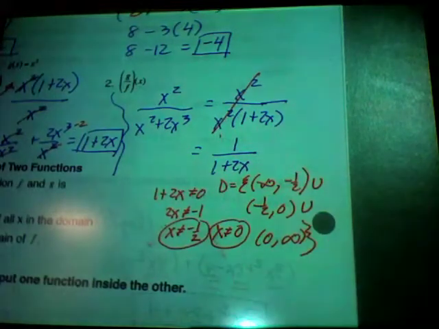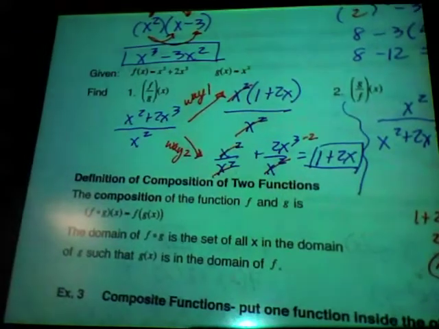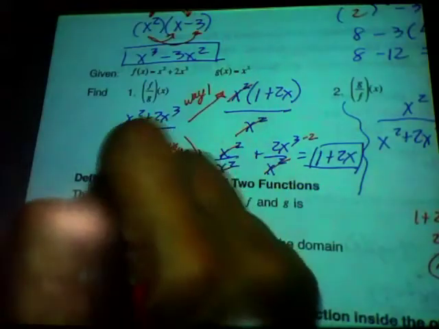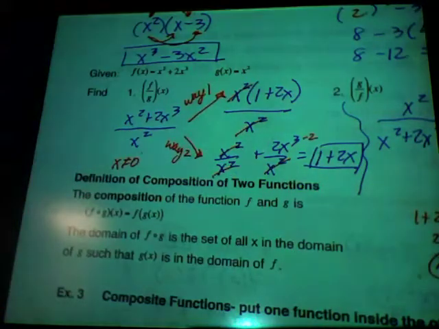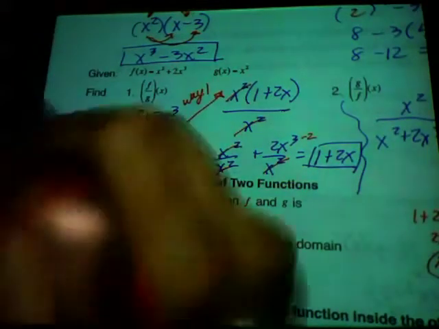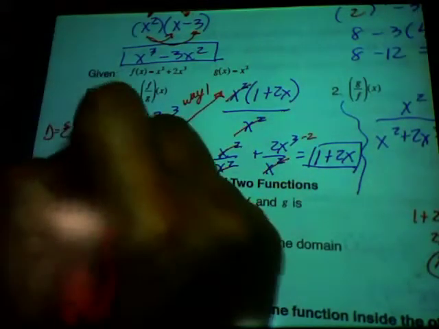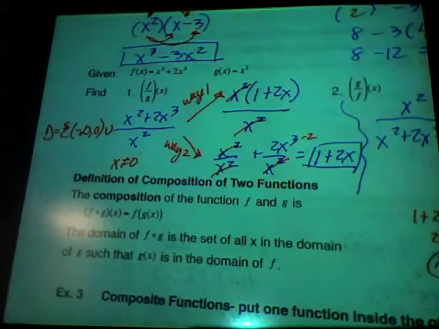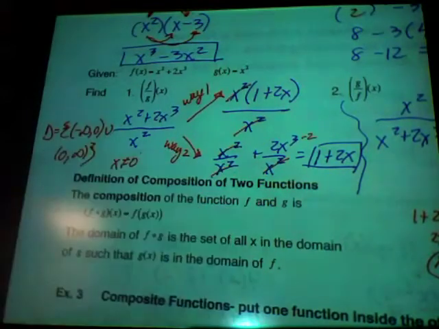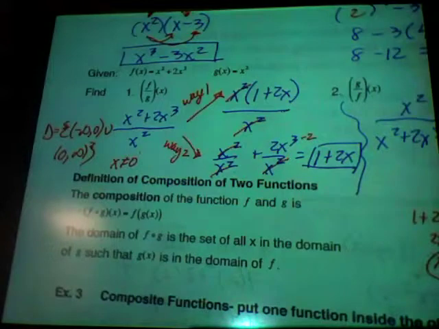So none of those had brackets, right? So go back to this one. How are we going to show the domain restrictions on this one? Because before we canceled, that was our thing. So x cannot equal 0, right? So how do you show that domain? How do you show to the left of 0? Negative infinity to 0. Union. Then what? 0 to positive infinity. Good. All right, so that's easy, right? Except your domain restrictions might be somewhat challenging for some of you.